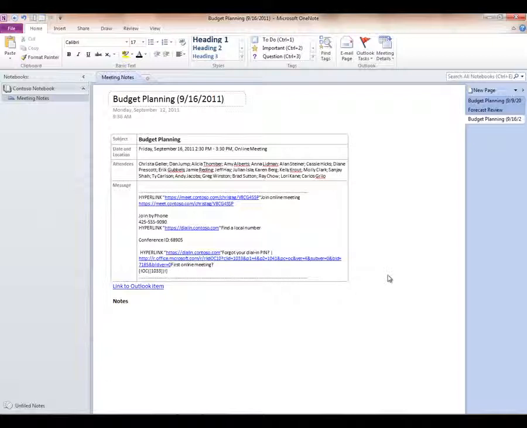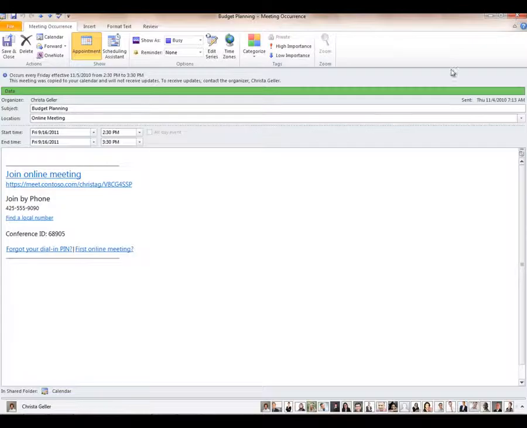So you'll notice here if I open this up, I'm now in Microsoft OneNote 2010. OneNote is a digital note-taking application, and it's part of the Microsoft Office 2010 family of products. And what you'll see here is all of the information from our meeting request has been brought through, including all the online information here, and a link back to the Outlook item. So if I was within my notes, I can start taking notes on this meeting. It'll link me back and forth from here back over into the actual appointment itself and be able to open that straight up.